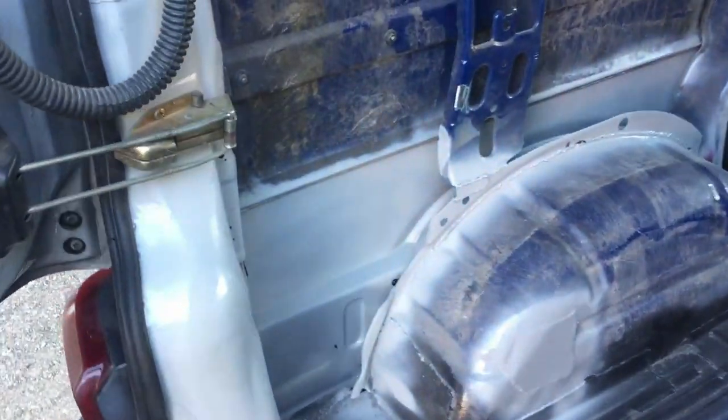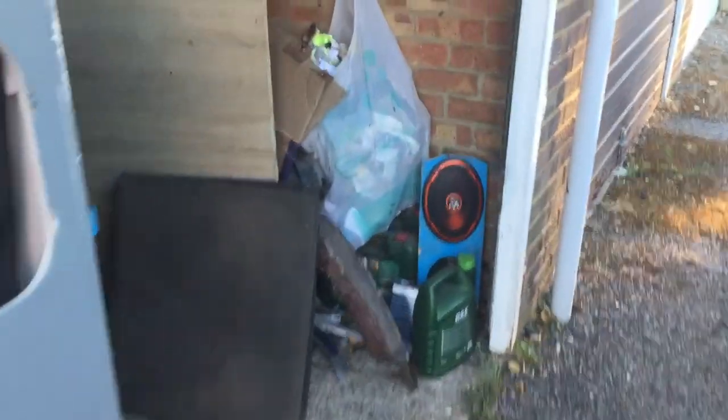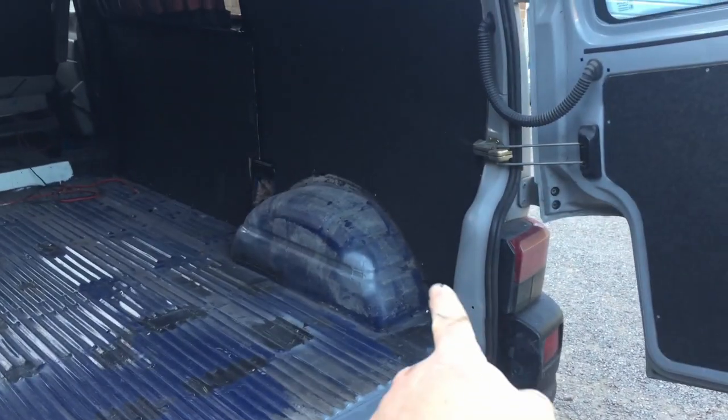From the inside, yeah, you can see the Tiger Seal there. Used quite a lot of that because there were a few gaps. Yeah, pretty happy with that. It's taken me 3 full days work. I do work at quite a slow pace, and I had to do things like sand this down again, which took extra time. But all I've got to do now is do it all over again, and I really can't be bothered.